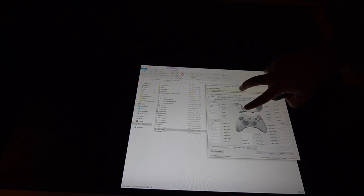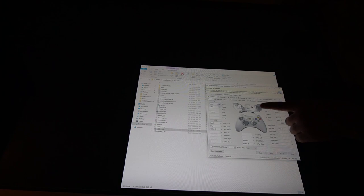So you literally can see I'm hitting my left, and as you can see on mine, because it is FX3, to navigate the menu, I have it also set to the D-pad. So left flipper is the left trigger, and I have it set to right D-pad. If I do left MagnaSave, it's my left bumper, which basically jumps up on the screen. If I do right flipper, I use it as the down to navigate on the D-pad, and it's also the right trigger. My right MagnaSave is my right bumper.